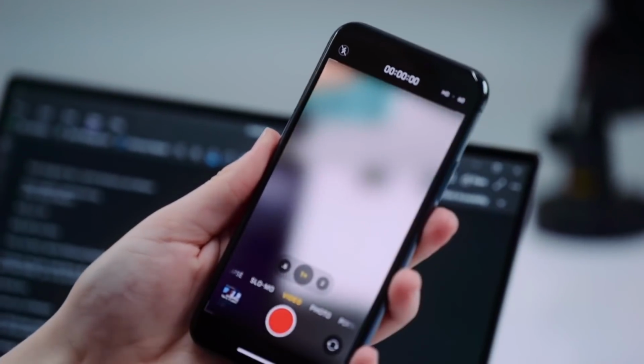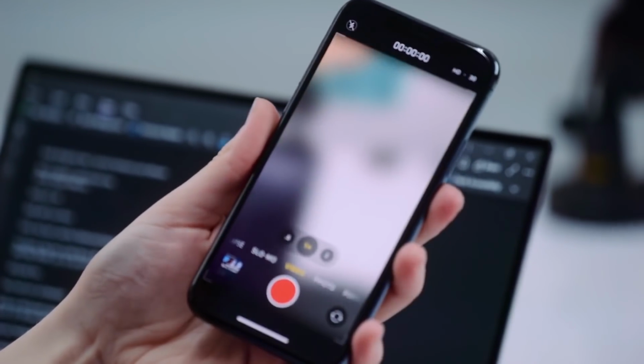You don't have to go into the deep settings like on the iPhone, but even with the iPhone, we've seen that you can now tap the frames per second to change in camera, which is pretty great. And you can actually see the frames per second on the camera, 30, 60, and that's kind of what the UI is lacking with the latest Samsung phones.